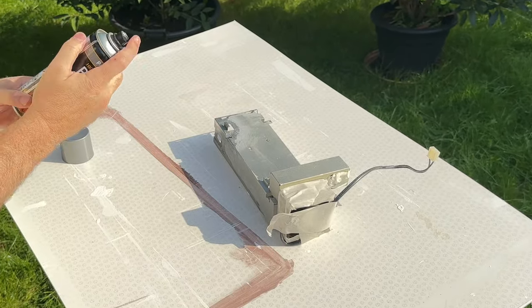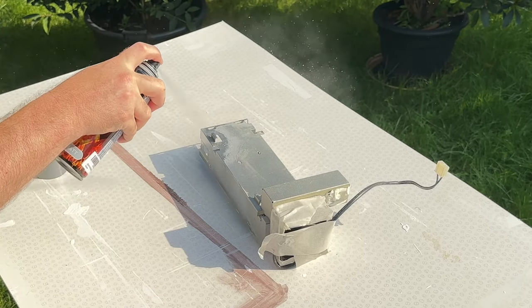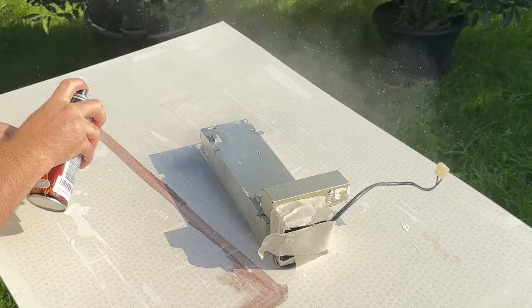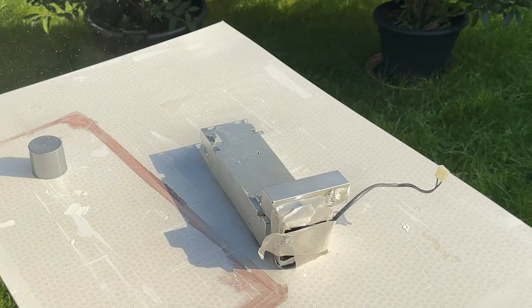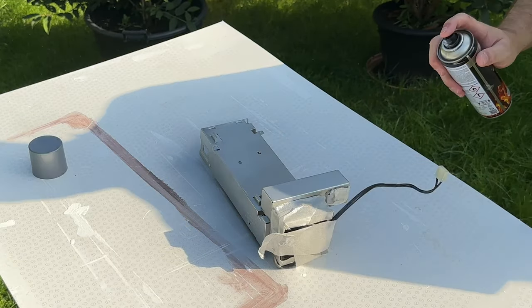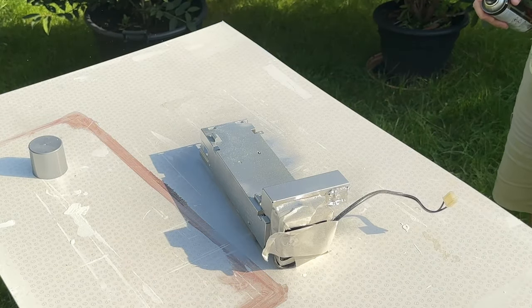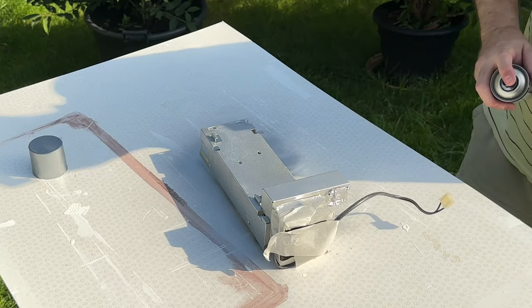Okay, let's do the side first. And that goes on well. Small amounts. Yeah, you can see the metallic spray spraying around, actually. Yeah, nice stuff. Quite sparkly. Okay, we have to wait for a second for that to dry.